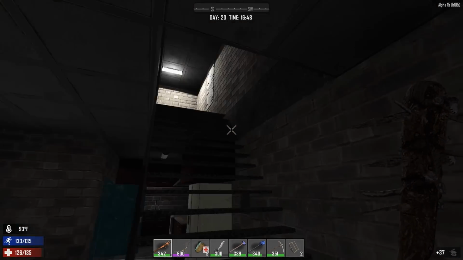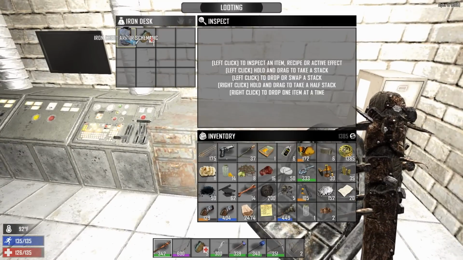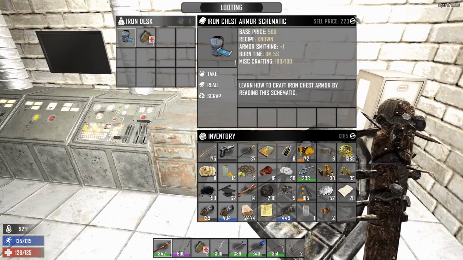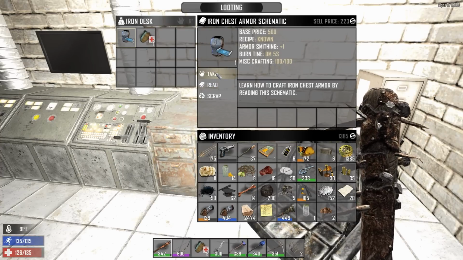Alright, let's look upstairs. I'll take all that part off camera. Oh, that's nice. Armor smithing? I'll get the armor smithing up. Oh, that sells for 223. So these are already, things have already doubled in price of what they sell for me. I'm gonna sell that.